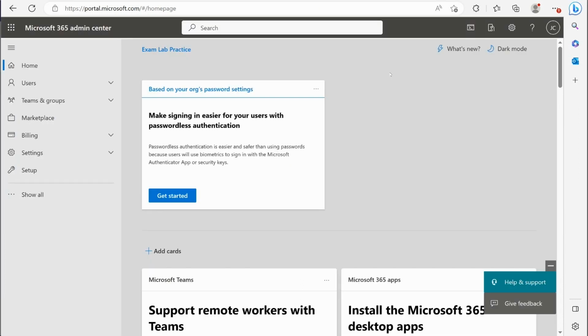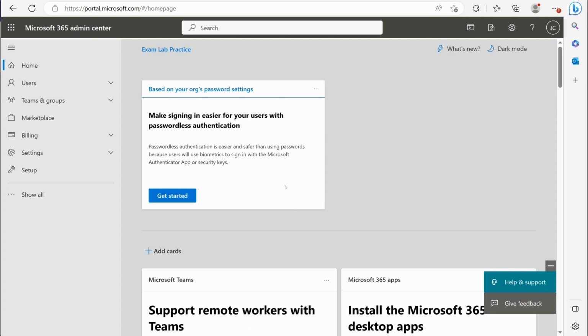Let's talk about user roles in Microsoft Teams. Now, when I say user roles, I'm talking about user roles and not admin roles, all right? And there's really only two kinds of roles that a user can be, and that is an owner and a member, although a user could be classified as a guest. Let me show you what I mean.